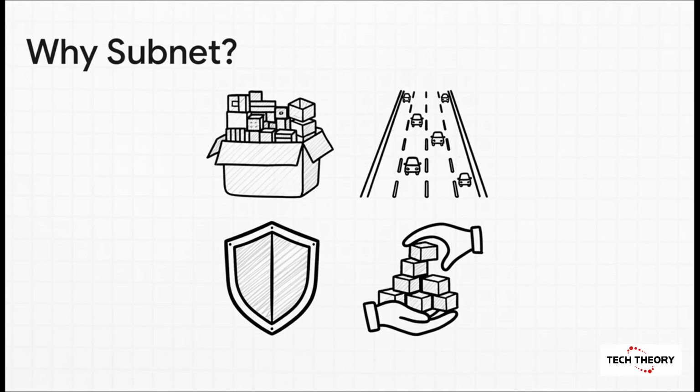So why go through all this trouble? Well, the benefits are huge. For one, it's a much more efficient way to use your IP addresses. It also cuts down on network traffic because most communication stays inside its own little subnet. It seriously boosts security by keeping things separate. And honestly, it just makes the whole system so much easier for people to manage.